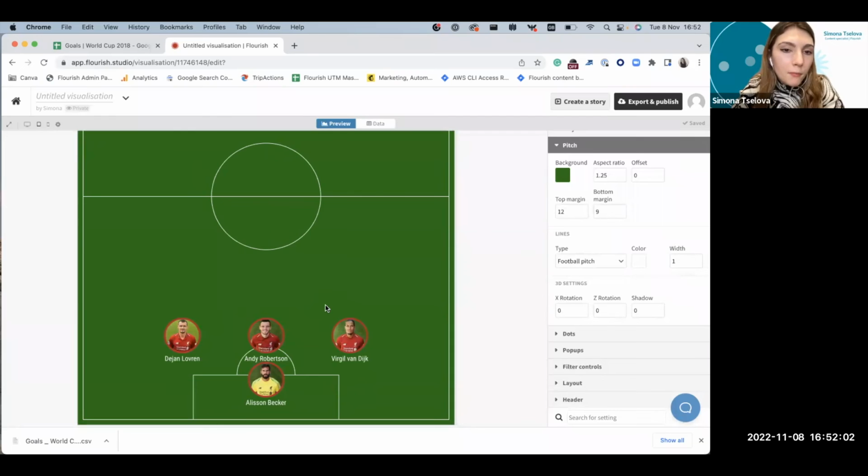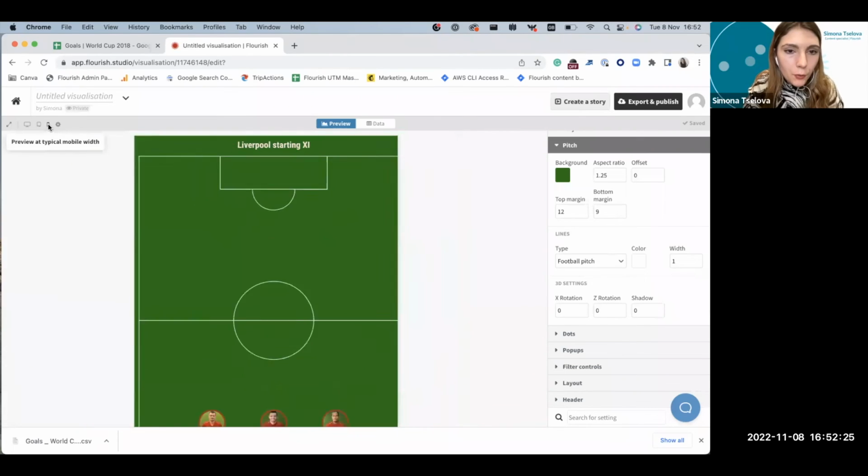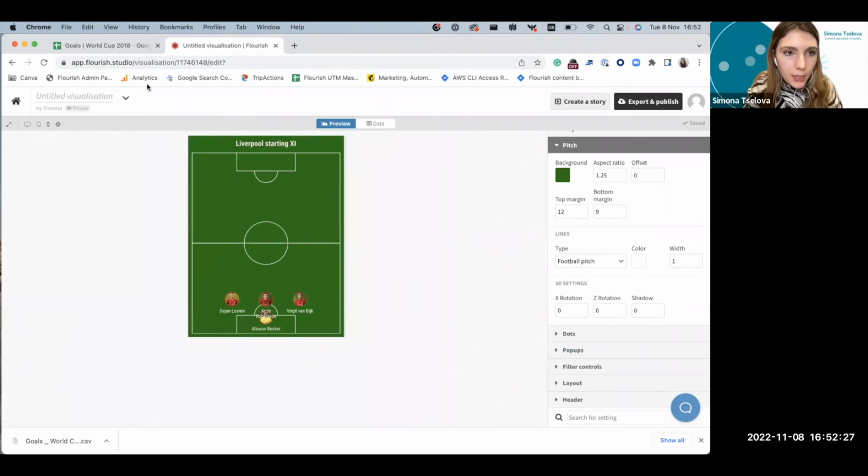So, long story short, this is the way the sports template works. Generally, you can think of it as a scatter plot, where you just need to double check the X and the vertical and horizontal position of our visualizations, and play around with it to make sure that what you are seeing on the screen is what you would like to create as a formation.